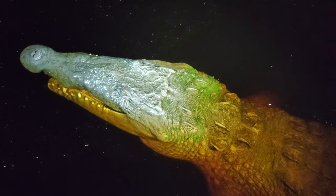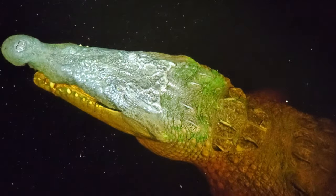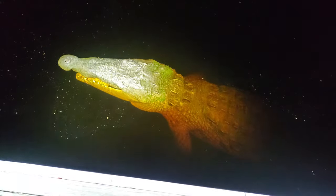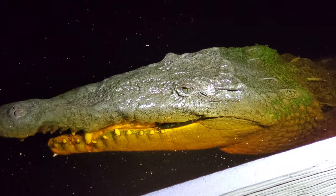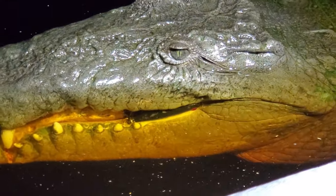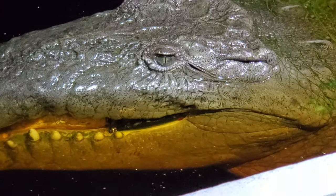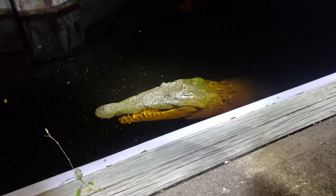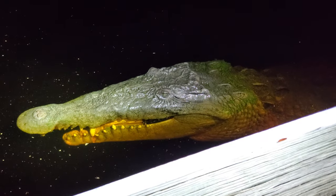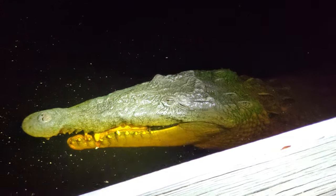Got something going on with your lower jaw there, but that's really awesome. Their eyes are so pretty. This would be a good modern day dinosaur. We just noticed this croc has a fishing lure stuck in his mouth. He needed a lure. I get it. So you can see right there, just sticking out of his mouth there. I'm sure that doesn't feel too nice. We're getting a great look at him right now. That's really awesome.